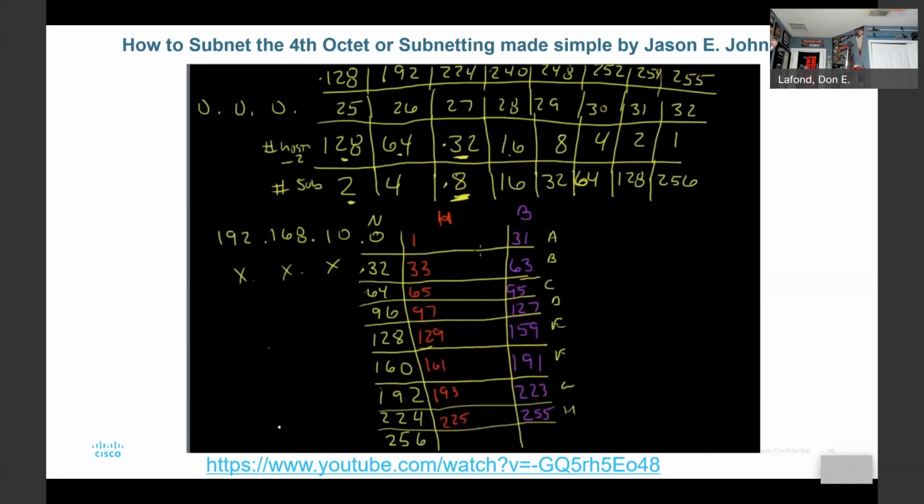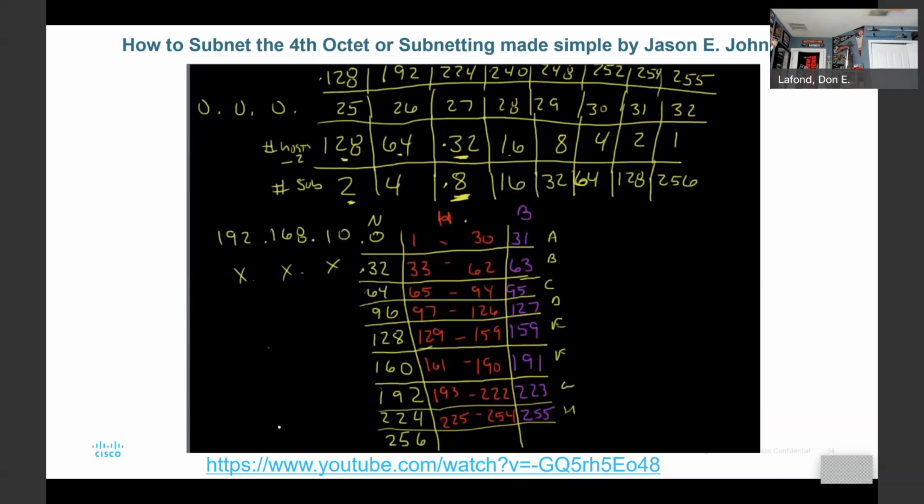And then I just back off 1 number from there for the last host. So that's 30, 62, 94, 126, 158, 190, 222, and 254. So now I've got my 8 subnets, and I know that my network IDs are right here for each one of these subnets. My host IDs are right here, and my broadcast IDs are out there. So these are each one of my subnets.